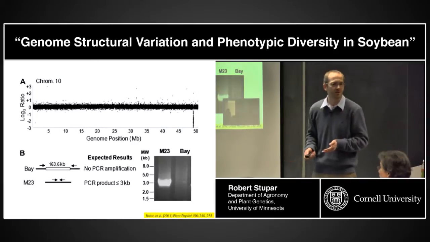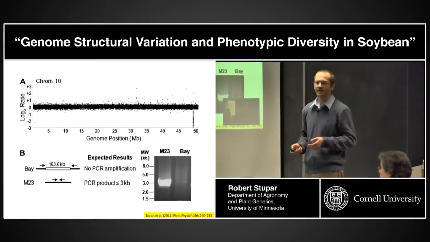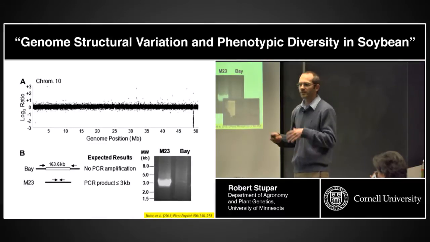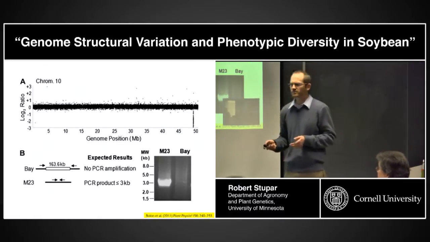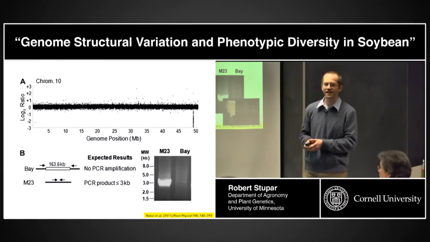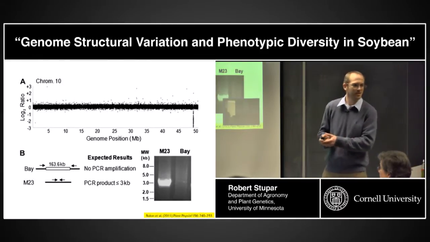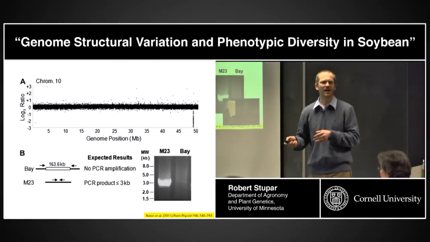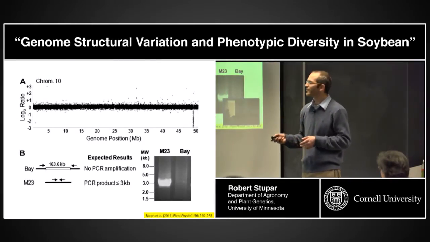So it's a nice system if you have this sort of trait that can be easily scored with a PCR assay. So anyway, that's just an example of how this is useful. And this is all published in a paper last year, if you want to read more about it. So this turns out to be a 163 kb deletion, which is actually relatively modest in terms of some of the deletions we see. But there's probably about 5 or 6, maybe 8 genes in that region. Okay.